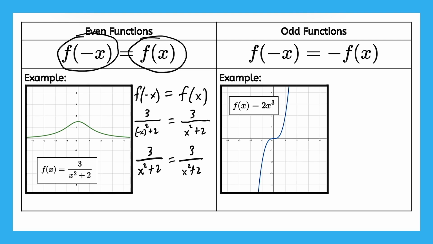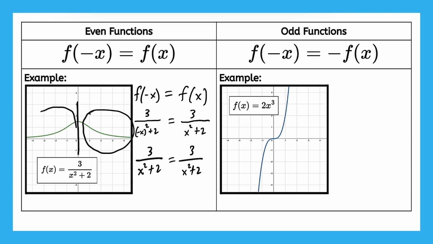Now, what is happening graphically? Well, an even function is simply a graph that has symmetry across the y-axis. You can see that the y values on the right are the same as the y values on the left. The difference is that here on the left, the x values are negative, and here on the right, the x values are positive. So any graph that has perfect symmetry across this y-axis is classified as an even function.